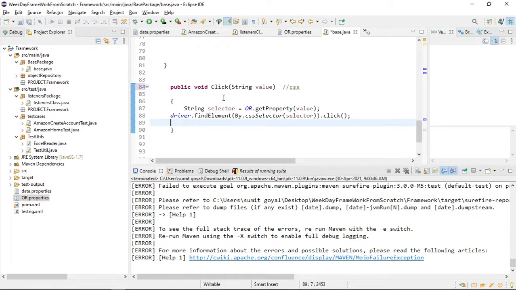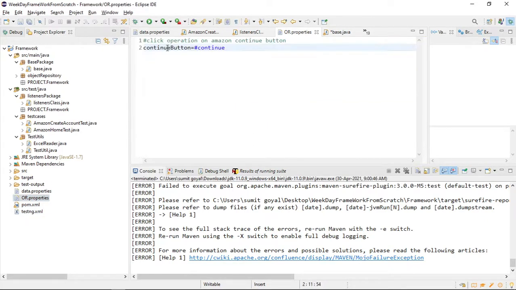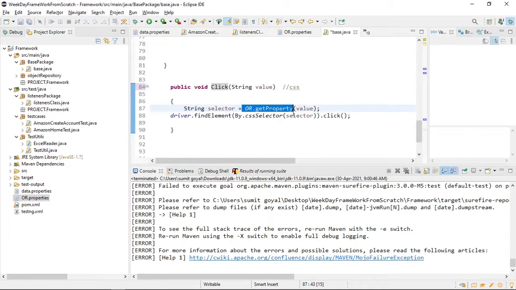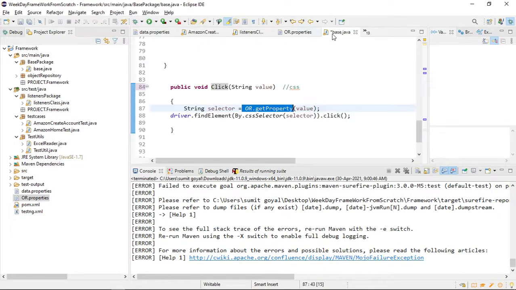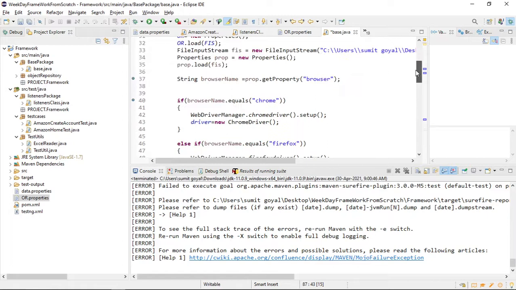Wherever I require this click operation, I will simply call this method, and with the help of this property, whatever the value. So if you see this order properties, if I am able to pass this continue button here, it will simply pull this locator with the help of the order get property, like this one only.